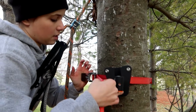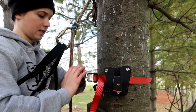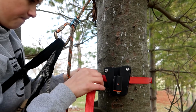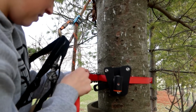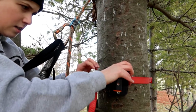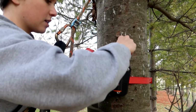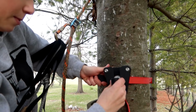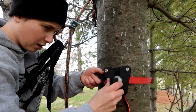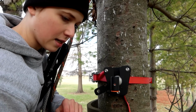So, just do this. Crank it tight, as tight as you can. Kinda depends on the bark of the tree sometimes too. Okay, so that's on there. And then I just tuck this out of the way, wherever. So then this part, I like to just kinda get it close to level. Lock it in, not extremely tight.